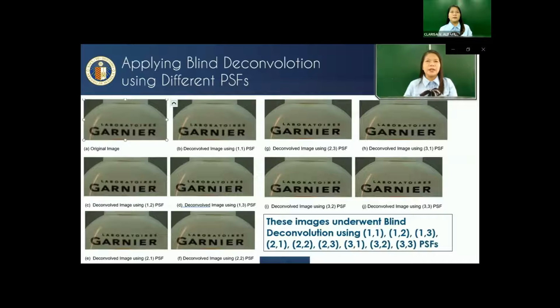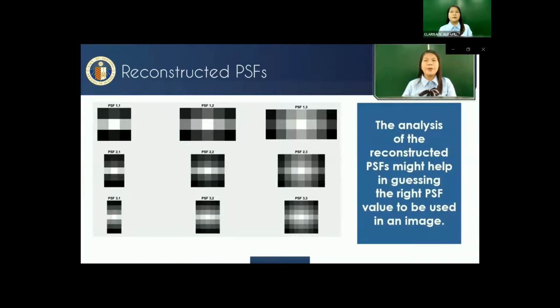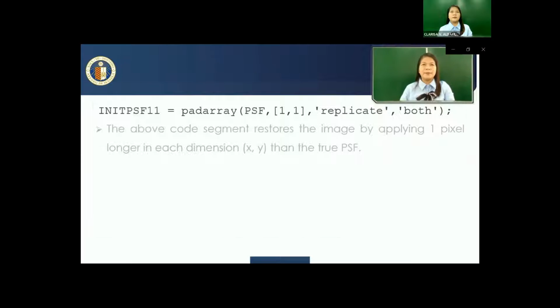Here is an example of an image which underwent blind deconvolution using 11, 12, 13, 21, 22, 23, 31, 32, and 33 PSFs. Furthermore, the image shows the analysis of reconstructed PSFs, which might help in guessing the right PSF value to be used in an image.